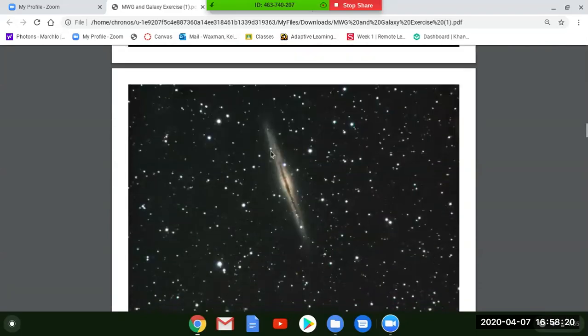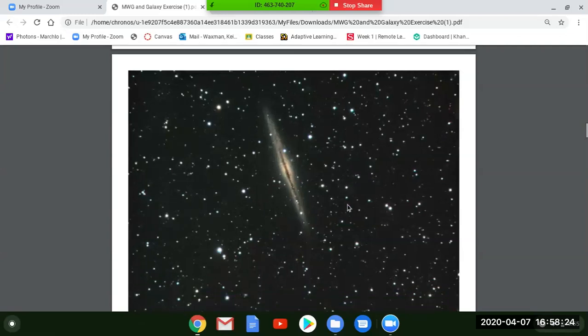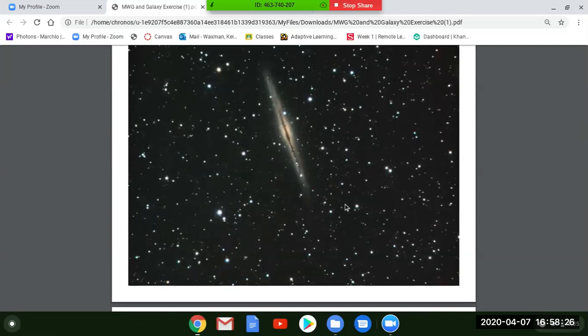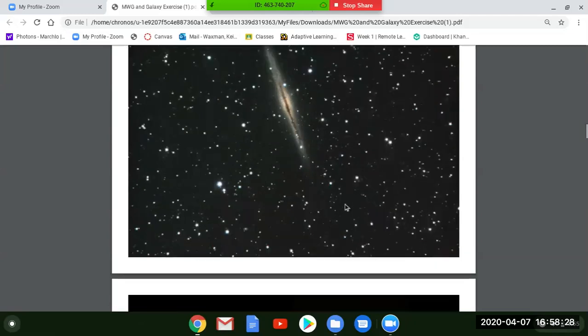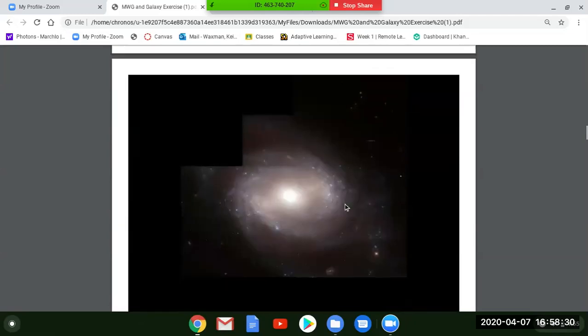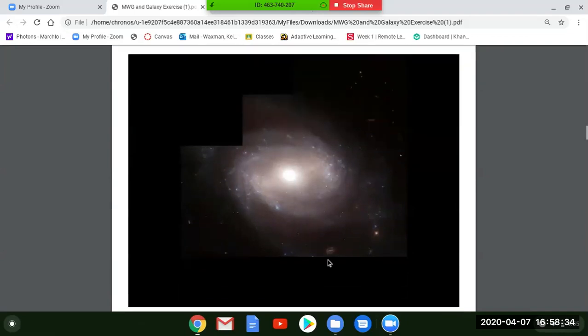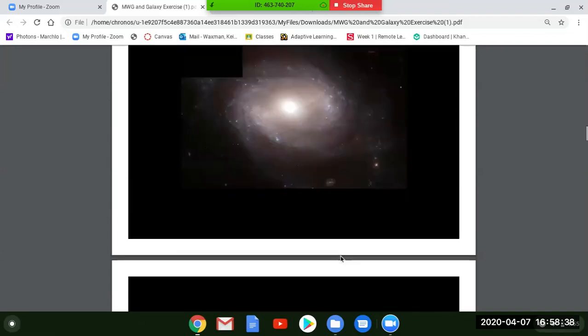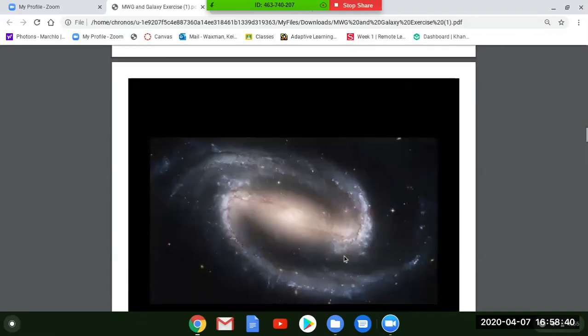Edge on view of a spiral, you can see there's a dust lane right here. It's a spiral galaxy. Usually when you have a dust lane, it's a spiral or a barred spiral. Now this one, if you squint, it looks like it has some bars. It's a barred spiral. It's like a barred spiral down here too. Barred spiral, and in the distance, a barred spiral. Look at that. That's a classic barred spiral.